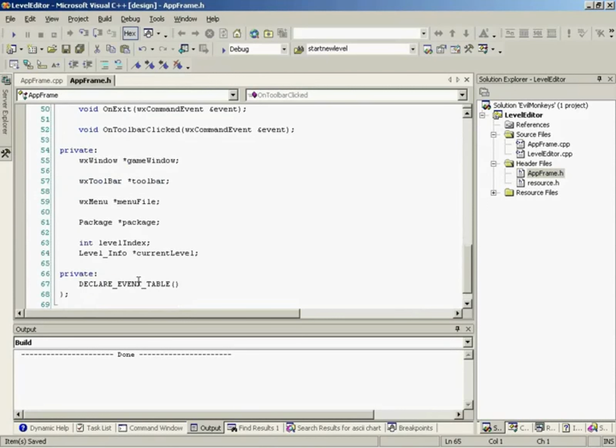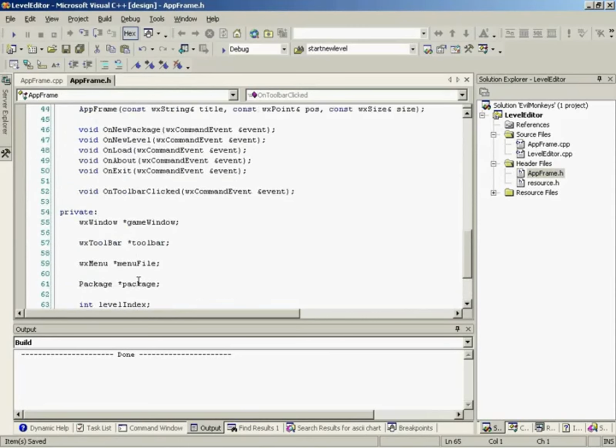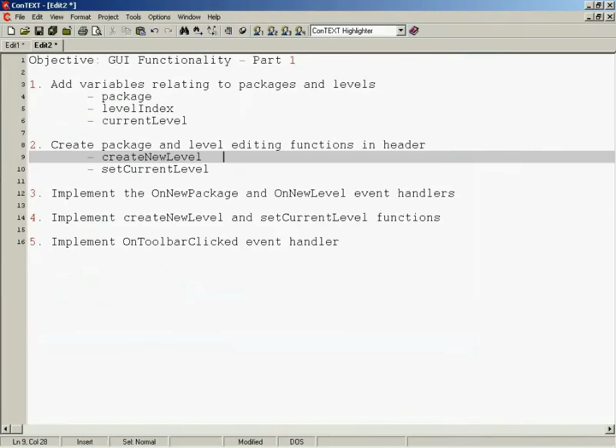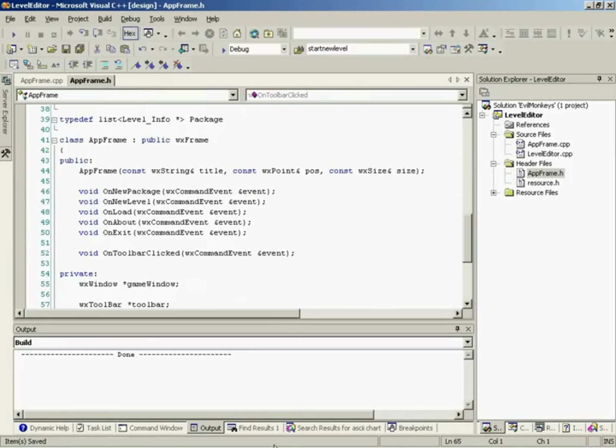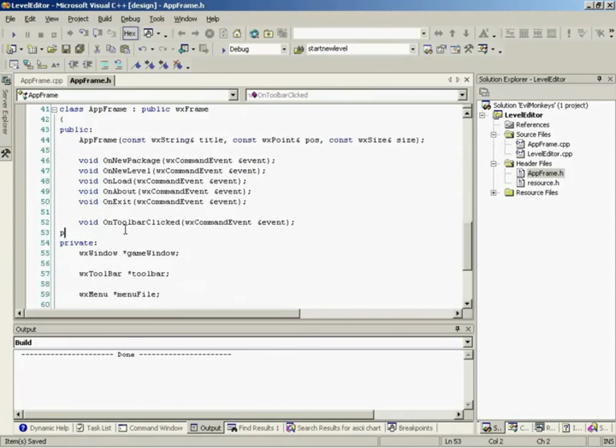So that's all we need to do inside the header file. Actually, except for right here, we also said that we're going to create the package and level editing functions in the header. So let's go back into here and add these as well. If we come down to here, create a private section, and let me just make it look a little bit neater. So we're going to create a new level, and we're going to return a Boolean value, and we're simply going to have no arguments inside of that.